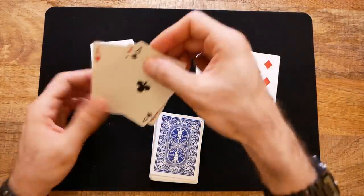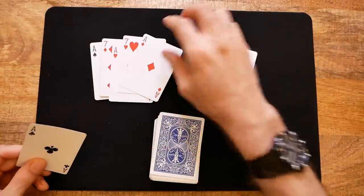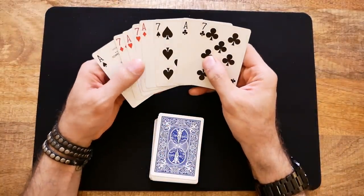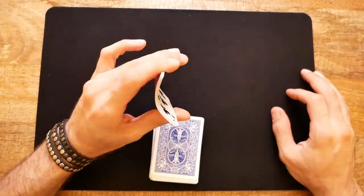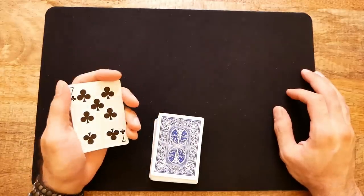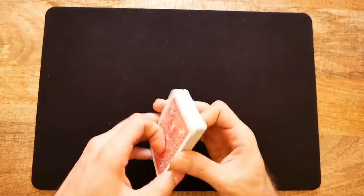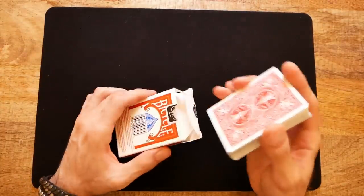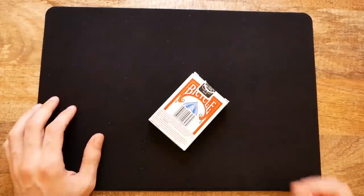You're gonna take your cards and you're gonna alternate them. So ace, 7, ace, 7, ace, 7, ace, 7. Order doesn't matter, you're gonna end up like this. Then you're gonna take those cards and you're gonna give them a good bend like this, all of them. A good bend. This is gonna save your life later, you'll see why. These all go on top of the deck like this, and that goes in a red box in this case, because that further sells the illusion that this is a red deck. Now again, if you're doing this with just one deck, you don't have to worry about the different colored box.